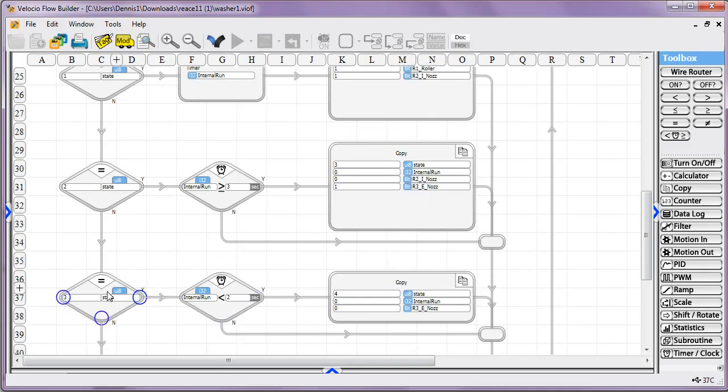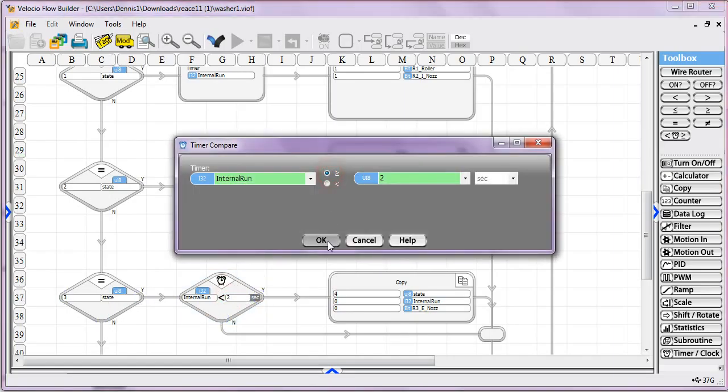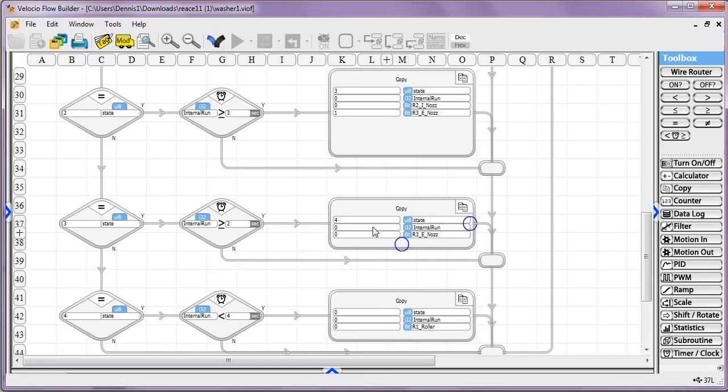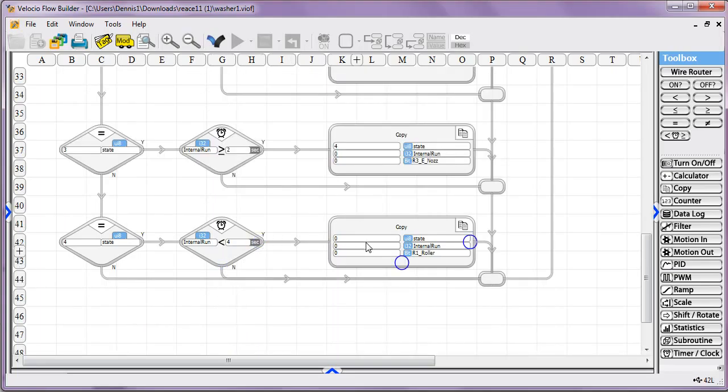And then we'll go through here. State is equal to 3. Again, I meant to do this. So once 2 more seconds have elapsed, we're going to turn a couple other things off and go to state equals 4, where it's going to hang out for an additional 4 seconds. I believe your whole sequence was 9 seconds. So we're doing it like this, where we're going to turn those other items off. I didn't really need to reset the timer here because we're just moving to state equals 0. I could have left that off.